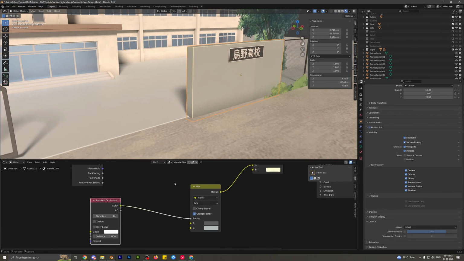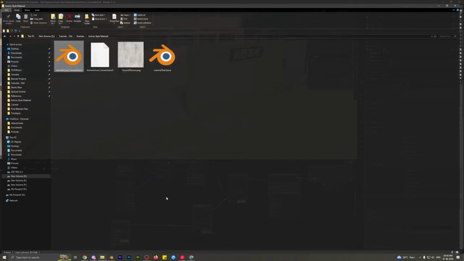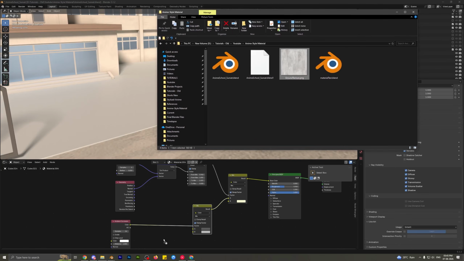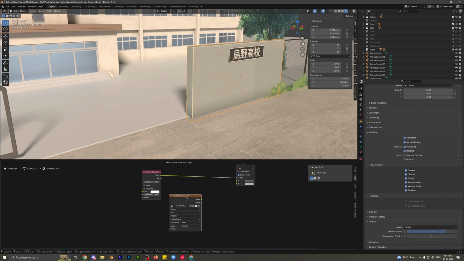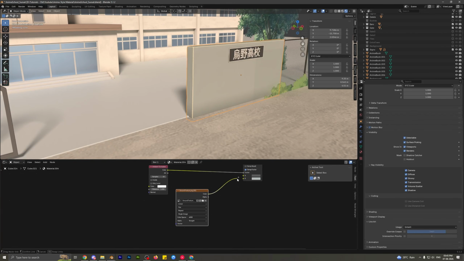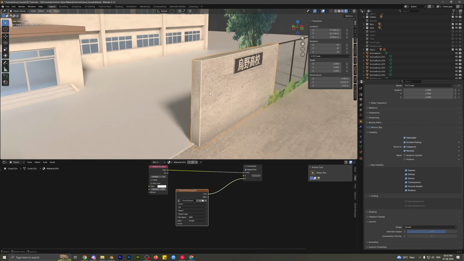For the edge color, again we can go with some bright yellow type of color. Yeah, something like this. And now I will just quickly drag and drop this ground texture. I've also added this in the description below, so you can download it if you want to use this exact one, but you can use any texture over here that you want to. It does not really matter. You can plug this into the A input, or sorry, the B input like this, and you can see it is appearing over our model now.